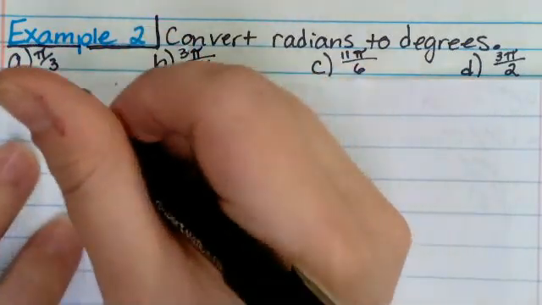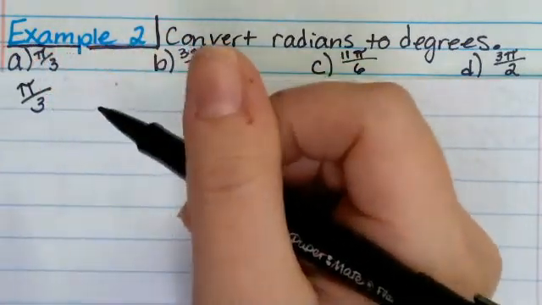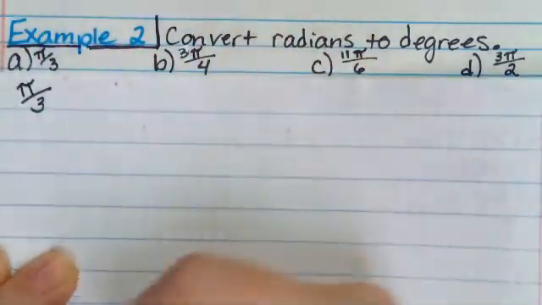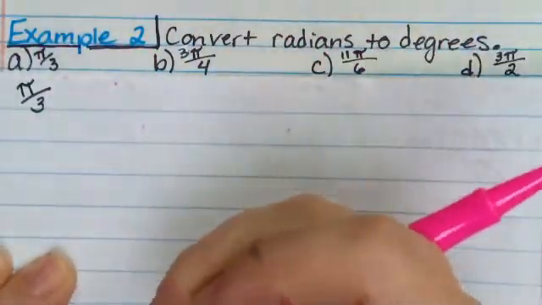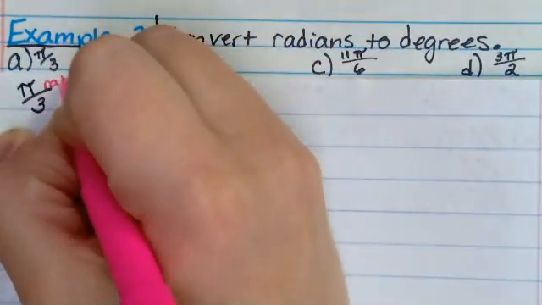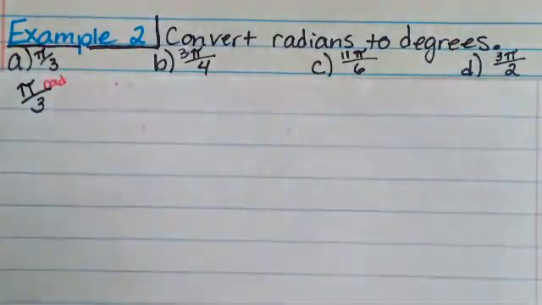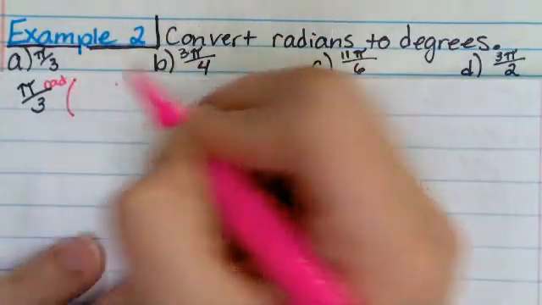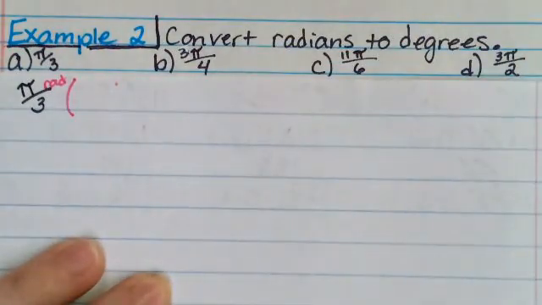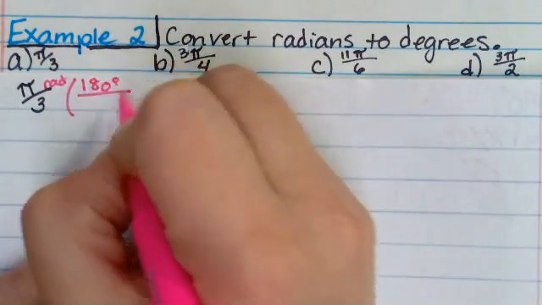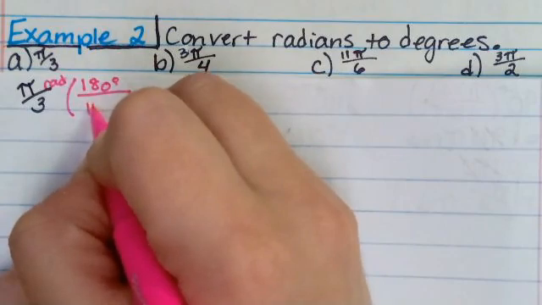Okay, so right here you're seeing pi over 3, and I don't see the word rad on here. But that doesn't mean anything. I also don't see a degree symbol, which means this is actually in radians already, and we're supposed to convert this over to degrees. So you can add the word radian or rad if you wish, just to visually see how it cancels. But just keep in mind when you don't see it, it is automatically radians.